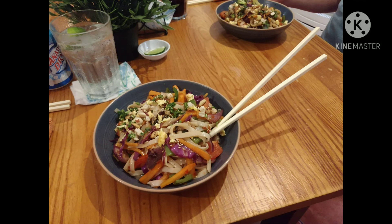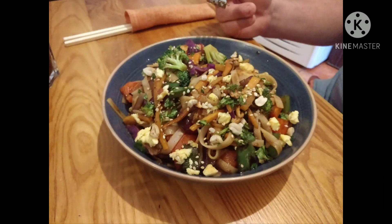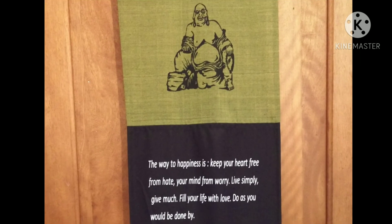Since we couldn't get the pizza, I'd always wanted to go to The Wok and try it, so we went. This was my veggie bowl with rice noodles — oh my gosh, it was absolutely amazing. Can't wait to go back. Pat got a shrimp bowl with rice noodles and some egg rolls too. I really like the decor in The Wok — it's a very tiny place, but it has different Buddhas and positive affirmation sayings hanging everywhere.